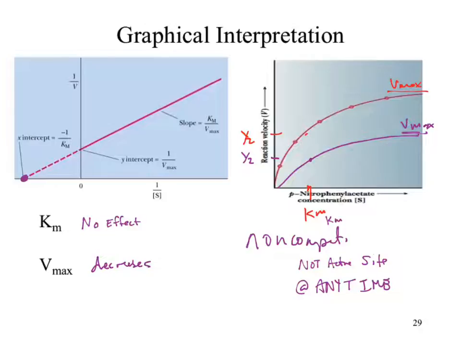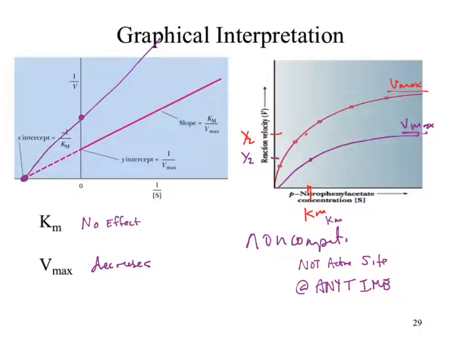Why does it go higher if Vmax decreases? It's the inverse. We have to remember that. When we solve for a y-intercept, it's the inverse of Vmax. If Vmax got smaller, that value gets bigger, and our curve looks something like that. Make sense?